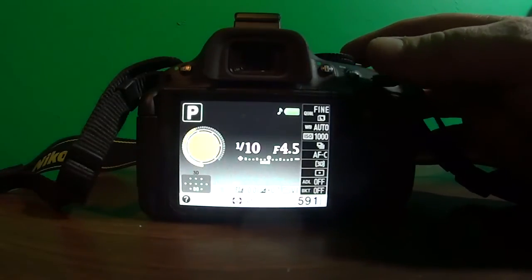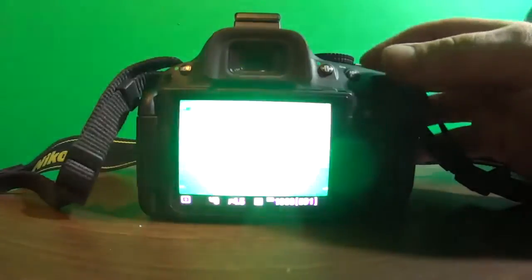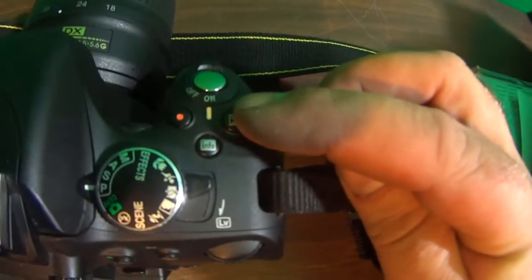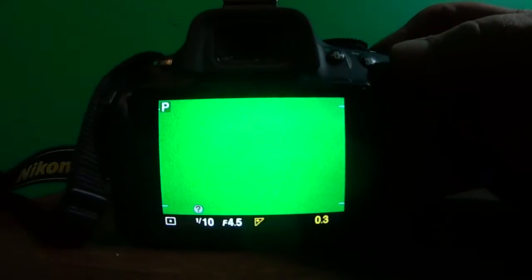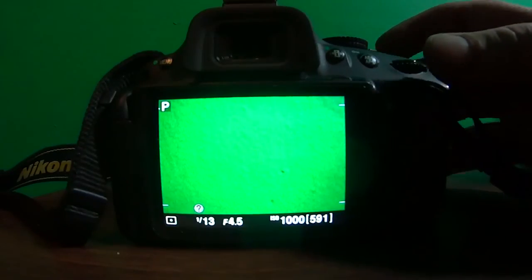But let's get started. The biggest thing I've seen with adjustments on this, for the most part, is your exposure compensation. And to turn that, you basically press this button here, and holding that down, turn that thumb wheel up here, which you'll see down here you got a plus and it says 0.7. Well, last time I used it I had plus 0.7, and that's one thing some people are not realizing is they accidentally turn that up and it'll throw everything way off.